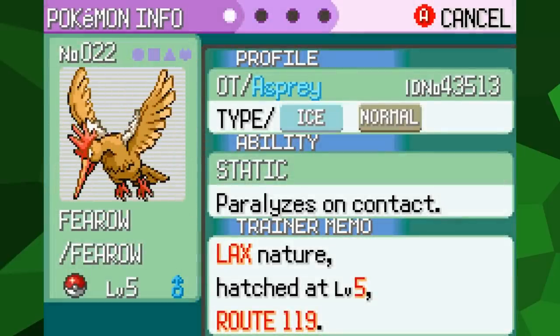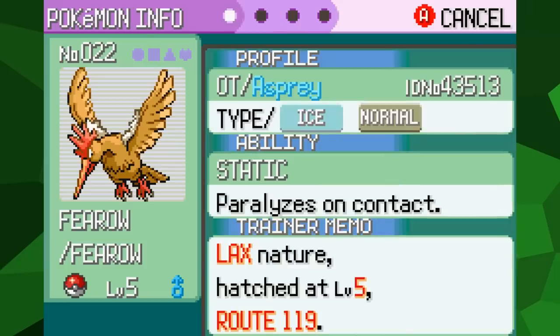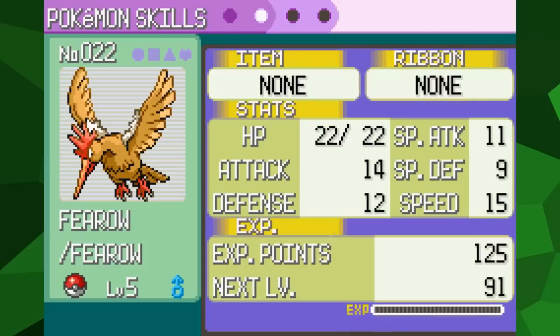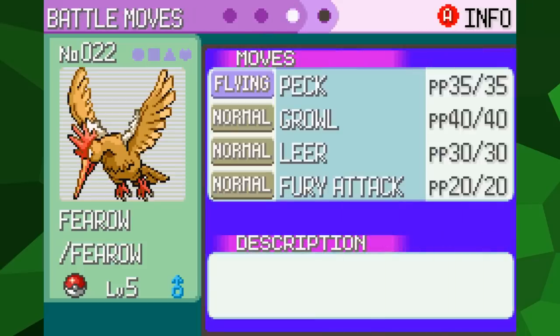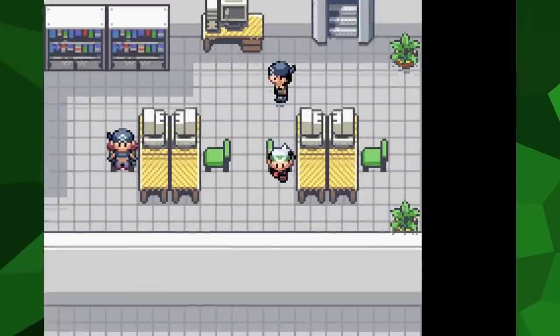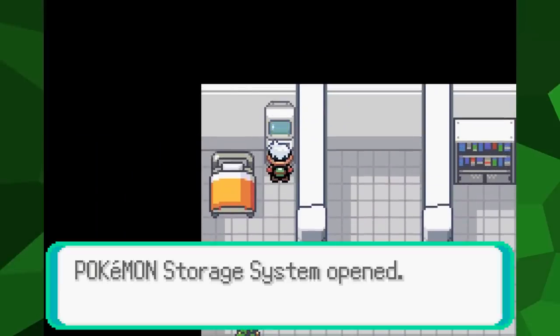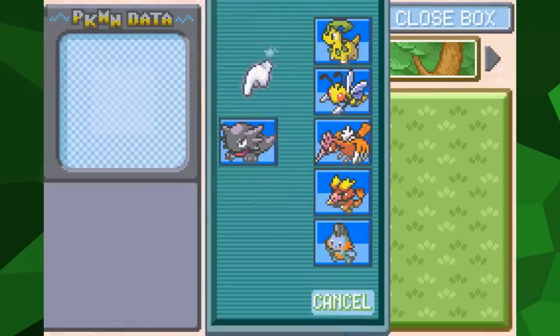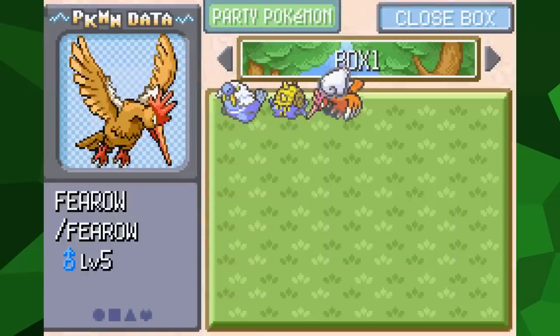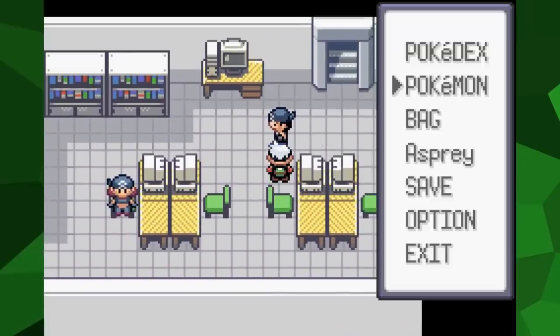Ice normal. And it has static. It can have STAB on its attacks. It's not terrible, I suppose, if I train it. Articuno Jr. Let me go put it away. For normal type attacks, yeah, but it's not really gonna want those, so it's kinda useless now.